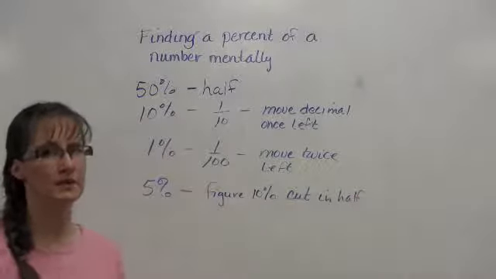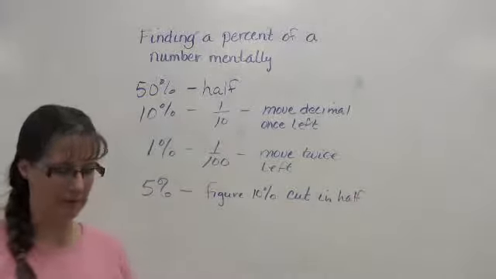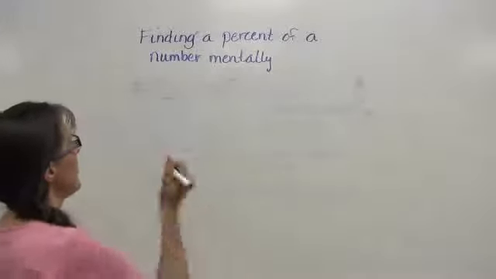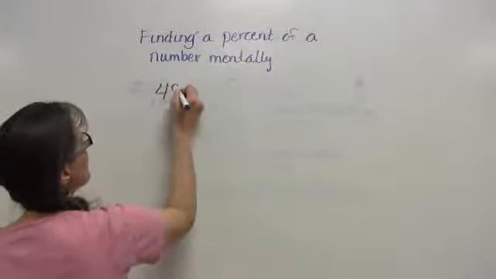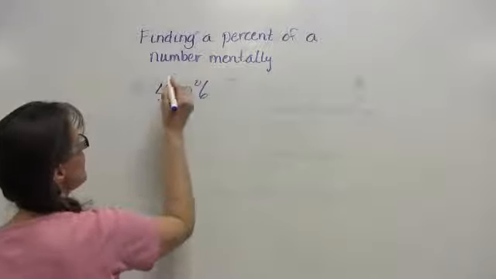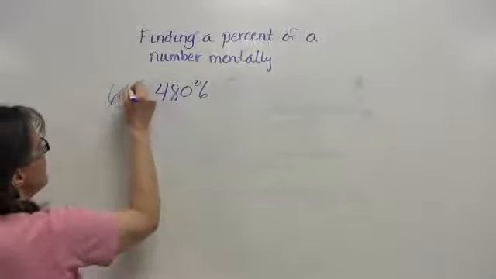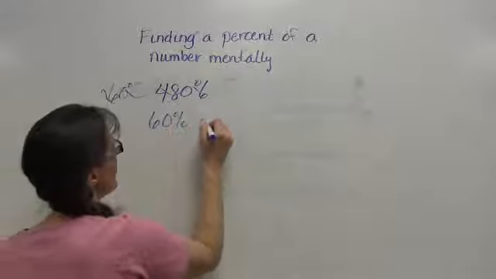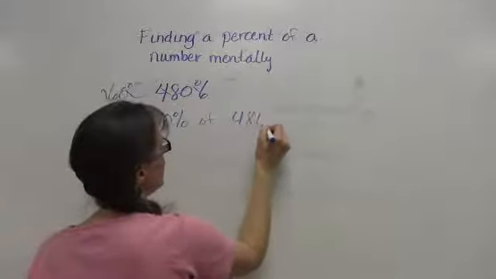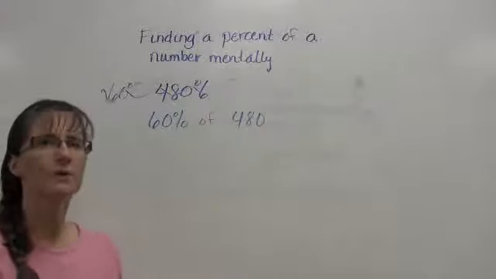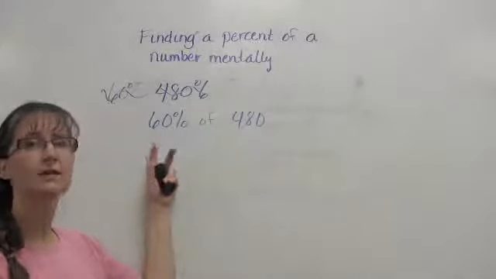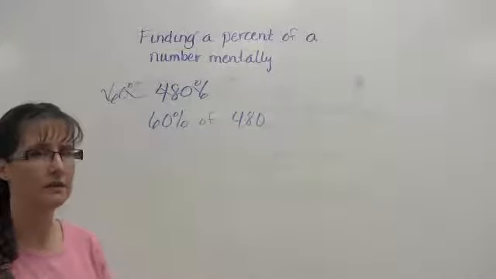So these are just basic skills that you should have just for everyday life. Okay, so let's go ahead and try this. First of all, I want to know what 60% of 480 is. Well, first of all, I can think of 60% as being 50% plus 10 more percent.